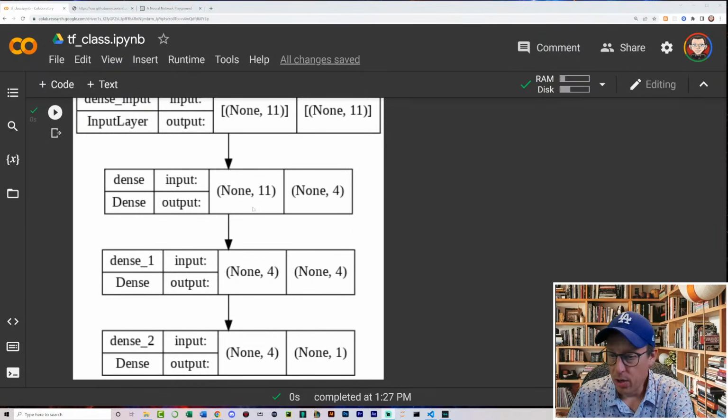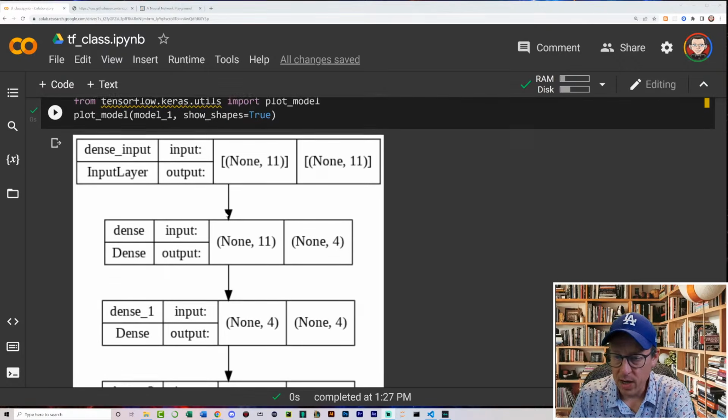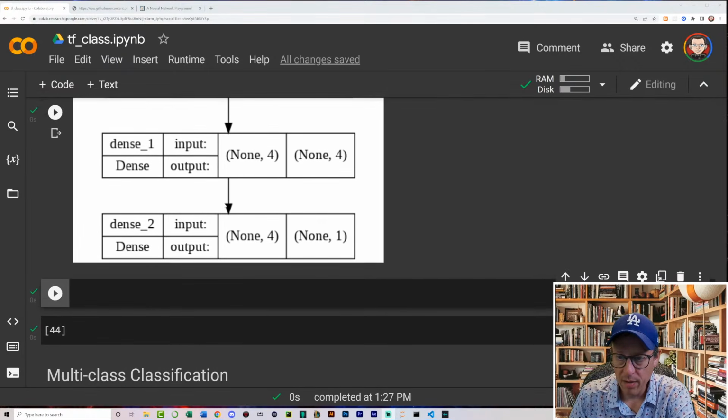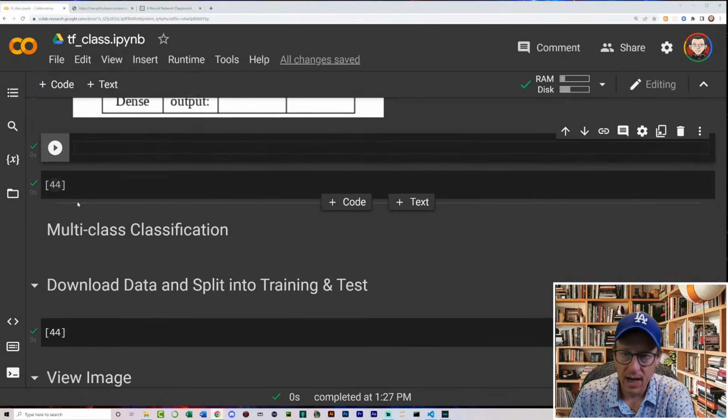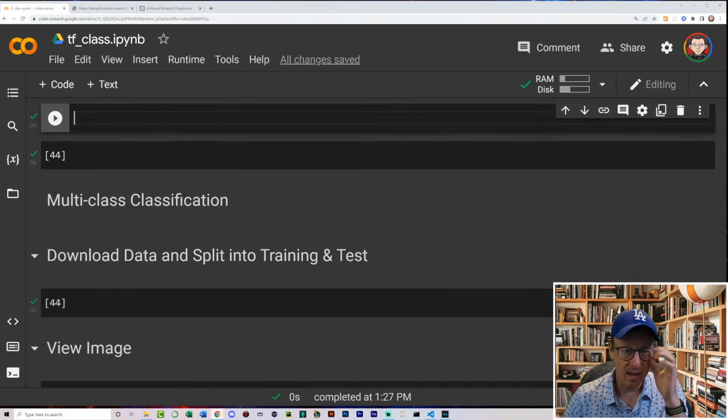All right. Okay, so this is our model represented in a picture type of format. So what we'd like to do now is actually get an idea of what these different weights and biases look like.